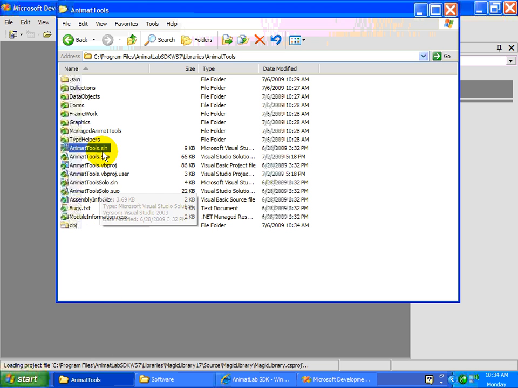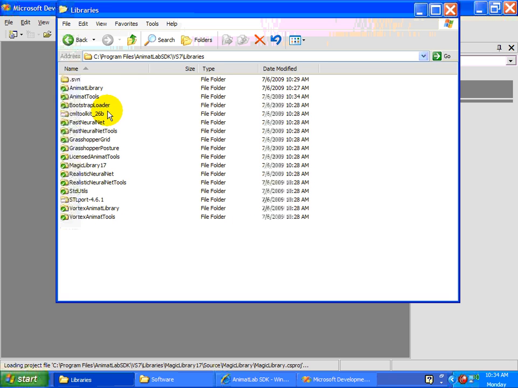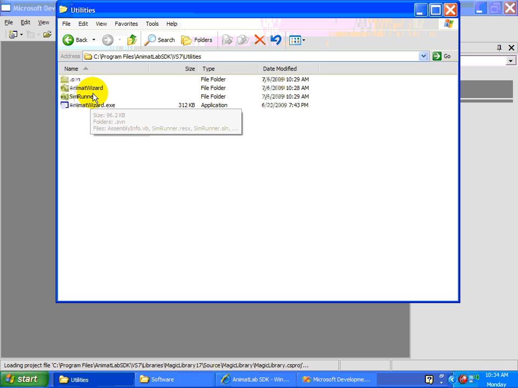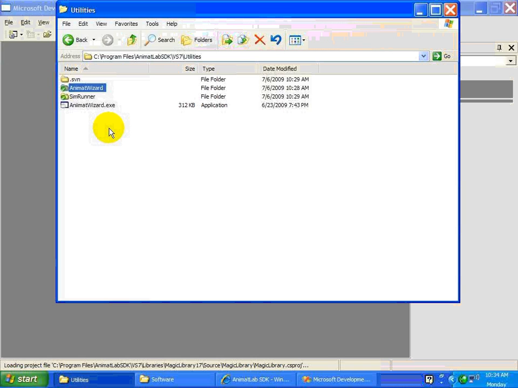While this solution is loading, let's look at the remaining directory in the SDK. This is the Utilities folder. The Utilities directory contains a couple of useful utility applications that may help you. The first is Animat Wizard. This is a standalone wizard that will automatically create AnimatLab projects for you. It creates all of the project and source files that you will need to get a number of different types of projects up and running immediately. For example, you can use this to create a new neural plugin module system, or new sensors, stimuli, or a new muscle model. I'll be going over this application in detail in the next tutorial.